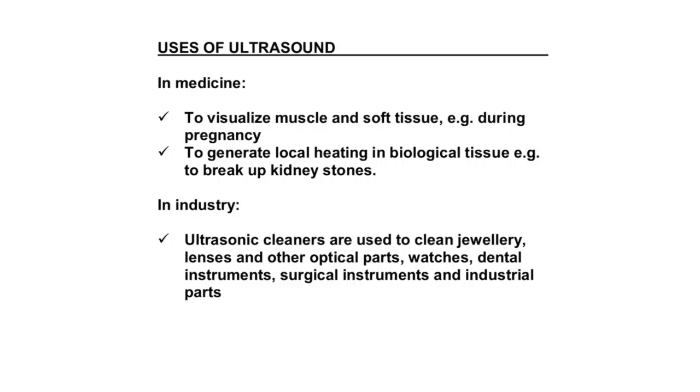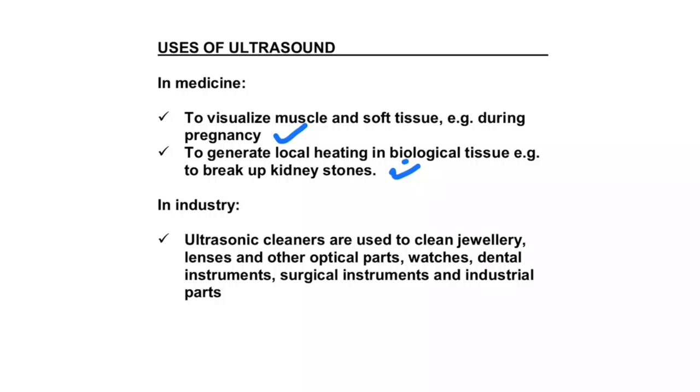In medicine, we use it to visualize muscle and soft tissue. An example of that is during pregnancy. That thing they use on the belly of the woman to see the fetus, depending on the stage of development, is ultrasound. And then lastly, to generate local heating in biological tissue, e.g. to break up kidney stones. Apparently they use ultrasound to break kidney stones. I don't know much about that, but there we go.